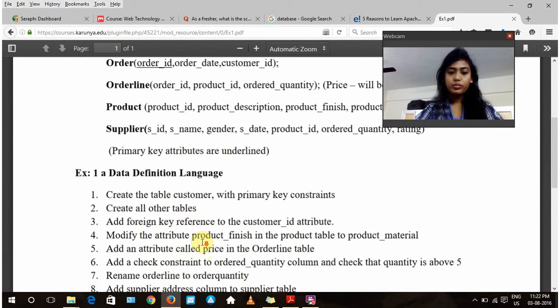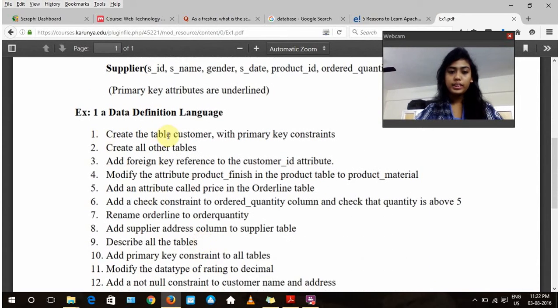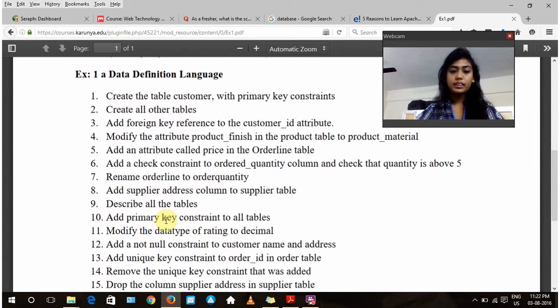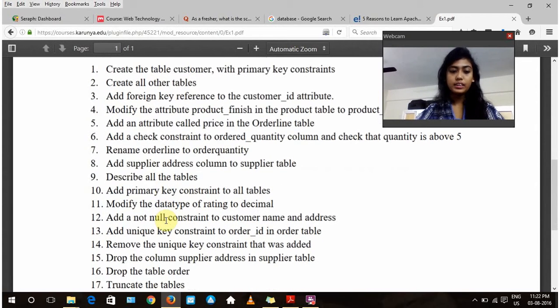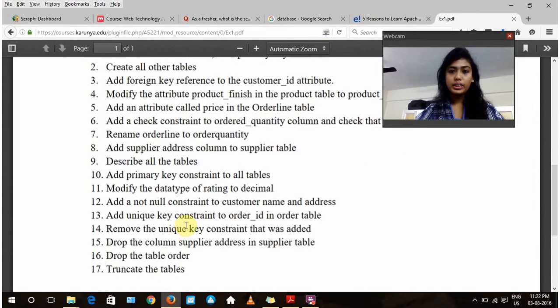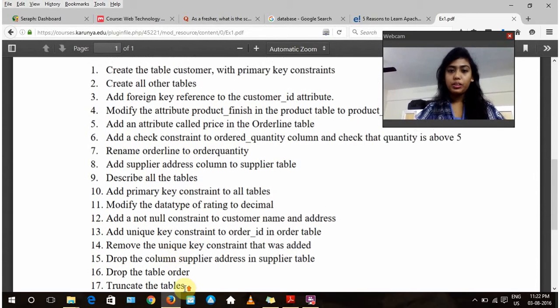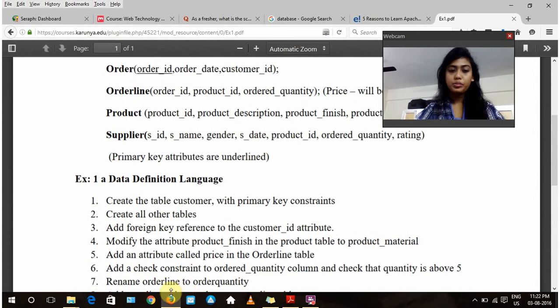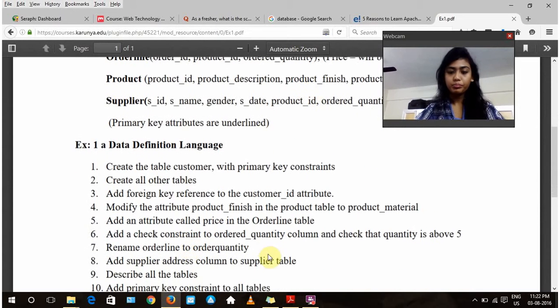And I have to solve these kinds of queries, like creating a table with a primary key constraint, then creating all other tables, adding a foreign key, then modifying the table, adding, deleting, removing unique constraints, dropping the table and all. So I'm going to demonstrate all these queries with examples.